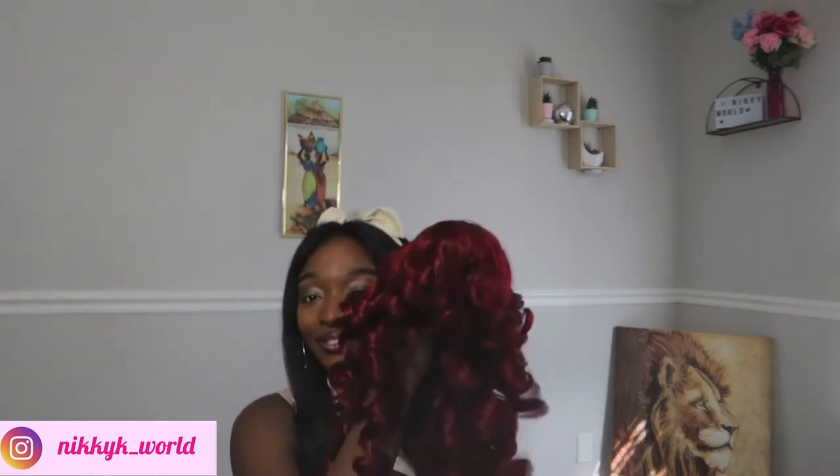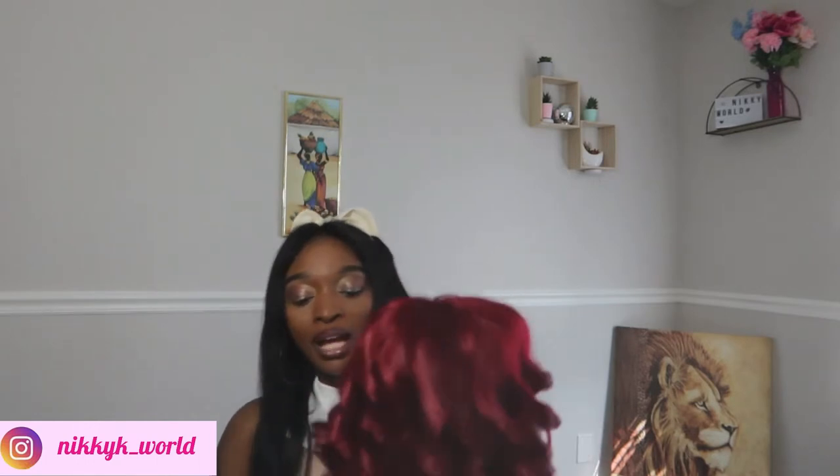I'm gonna go ahead and test this for you guys to see. It's synthetic but it's beautiful — it is so beautiful, it looks like human hair from the camera. It's just a wear-on cap. The instructions on Amazon say to spray and comb it out. I'm quite nervous because I don't know what this is gonna look like, but if you guys know me, I love coily hair. Let's go ahead and try this. I'm gonna take my current hair off — which is a wig as well.